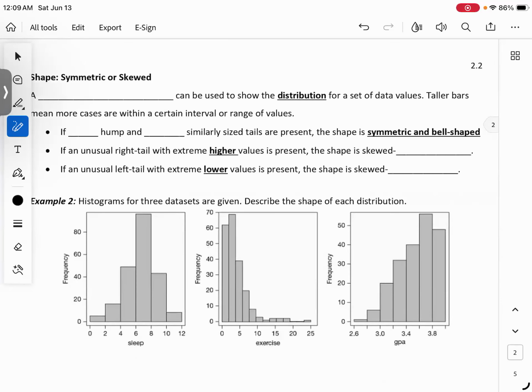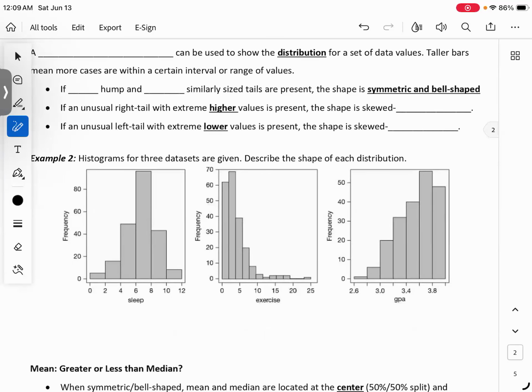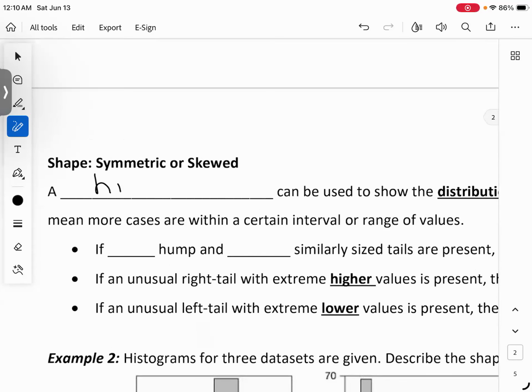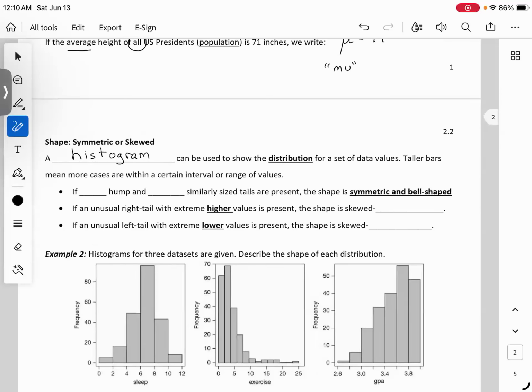All right, and now we get into distributions. Distributions, and you can see three of them here, show you where most of the data is. Where you see larger humps or larger clusters of data, that's where most of your values were whenever you collected data. The three graphs that you see there are known as histograms. You might also be familiar with the word bar graphs, except these are based on intervals, and the little bars or columns are touching each other.